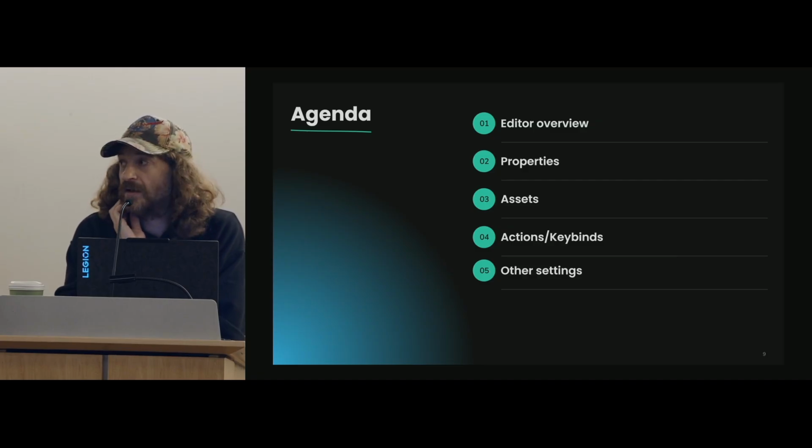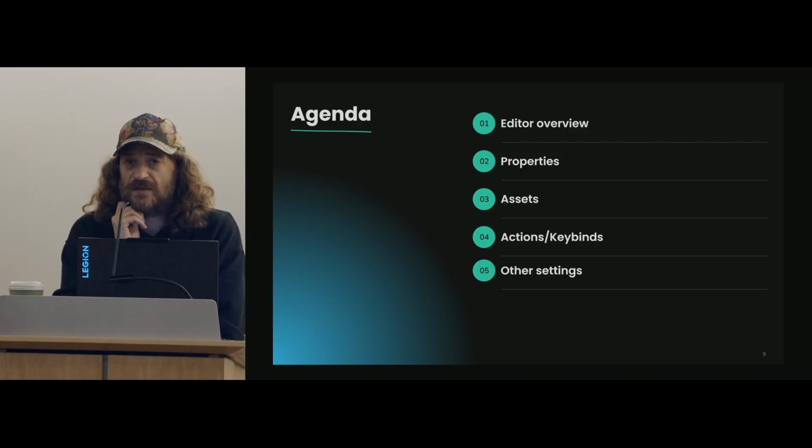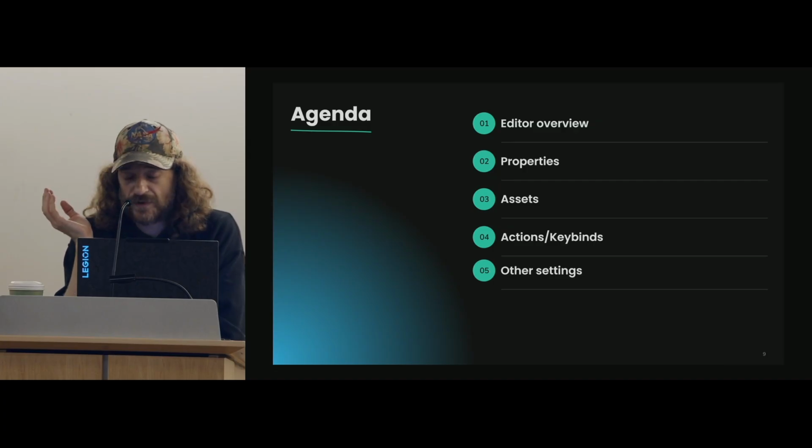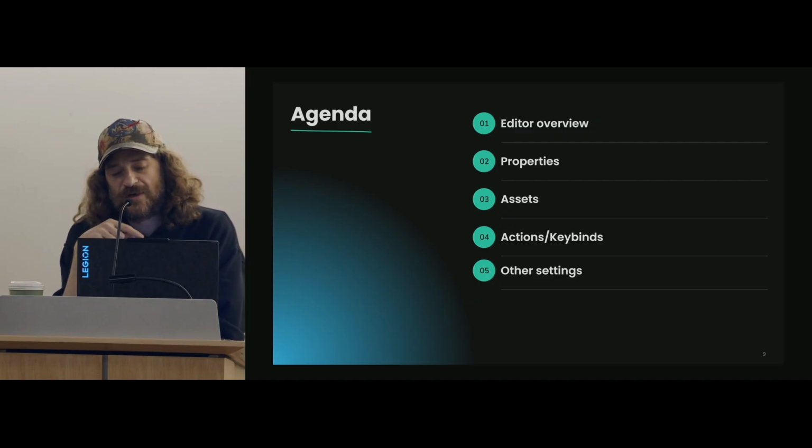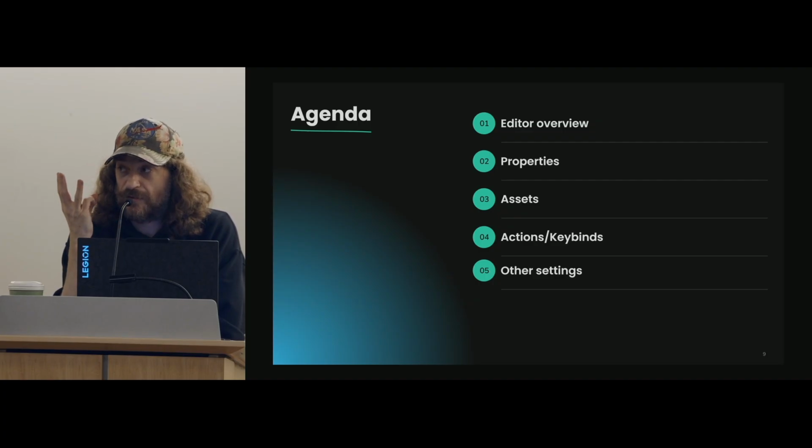So, what are we talking about here? We're going to talk about an overview of the profile editor. The profile editor is what we use to make our custom profiles. It's maybe the least visually appealing part of our whole graphical user interface, but it's important. In the future, we'll make it more visually appealing. We're open to any help that anyone wants to give. So we're going to go over an overview of it. Then we're going to cover the 3 key important areas of it, which are the properties, the assets, and the action keybinds. You'll see that we have already separated those out as more important, and then we'll list and go through the other settings.